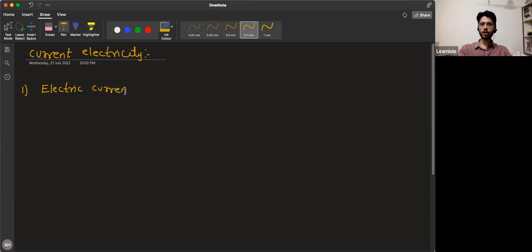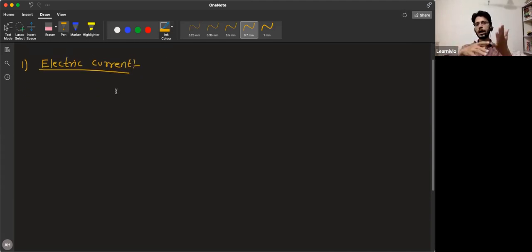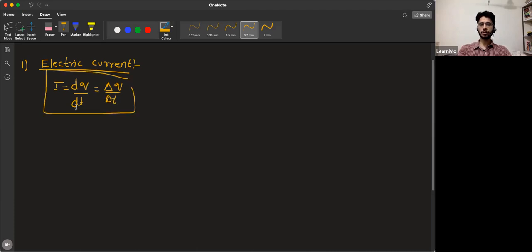So let's just recall our relations and then we'll start the numericals. Initially we don't have any relation which was not in NCERT but in the JEE syllabus. So I'm just repeating all terms, like the concept of electric current, I is dq over dt. This was instantaneous current. If you calculate average current, then it comes out to be delta q over delta t. This is the instantaneous current, and this delta q by delta t is the average.